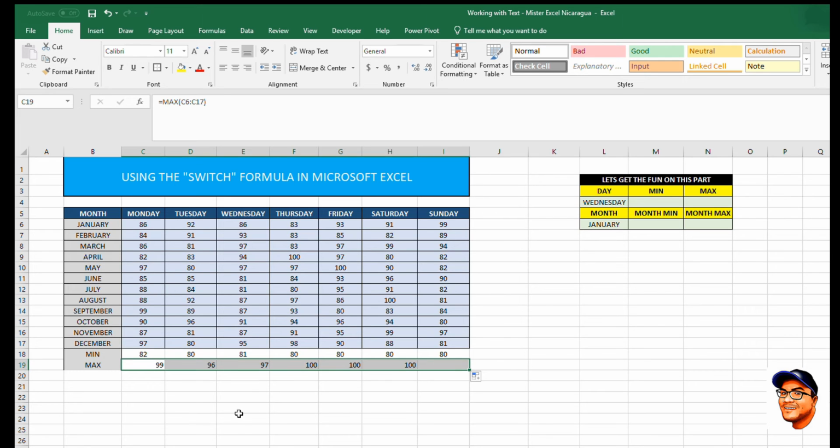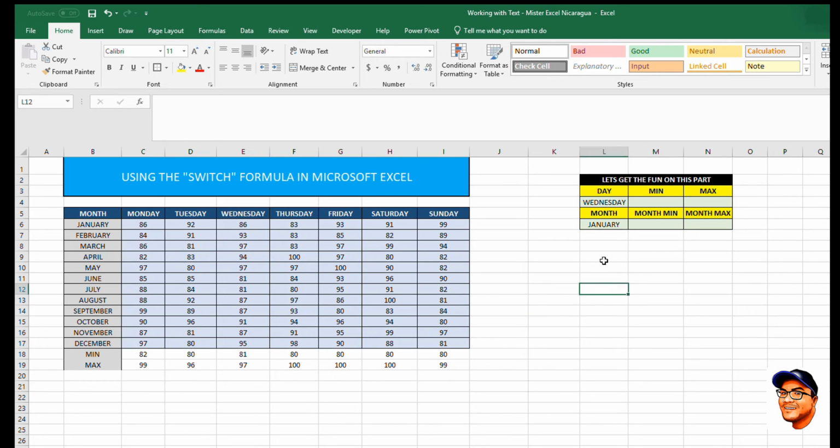Let's scroll this here, and you can see now the different values that we have for both of these formulas. So the idea of working with switch is just making sure that if we find a particular day here, we are going to return that min or max in this box without the need of showing all of the days at the same time. So let's go ahead and work with switch.